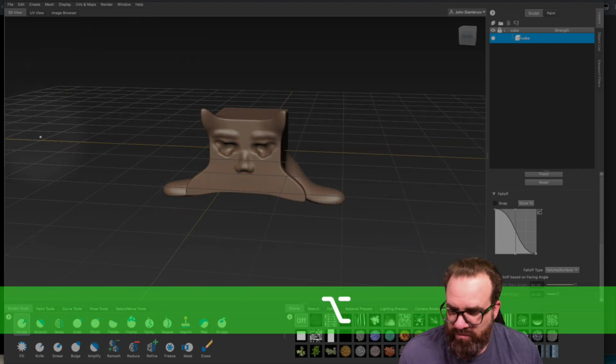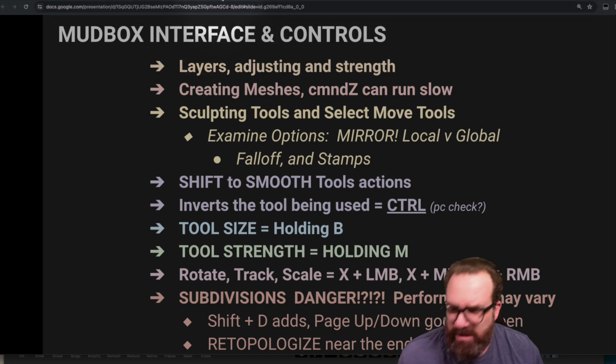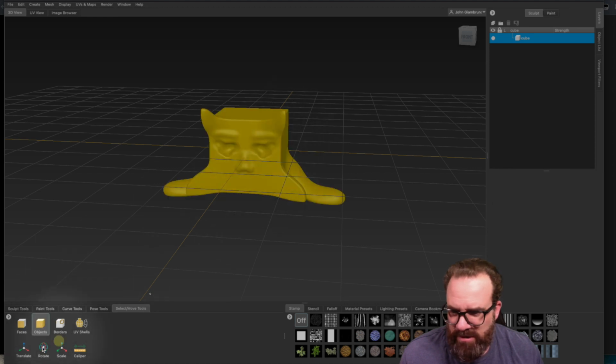Let's see. Go back to my list. All right. Oh yeah, a couple other things. All the other Maya features are there. If you wanted to select your object completely, which sometimes you need to do, you go to this tab right here called Select Move Tools, and I can hit Object.